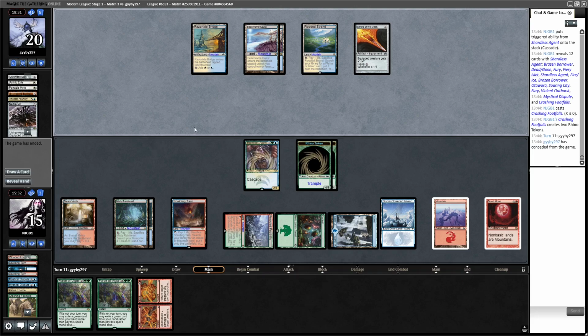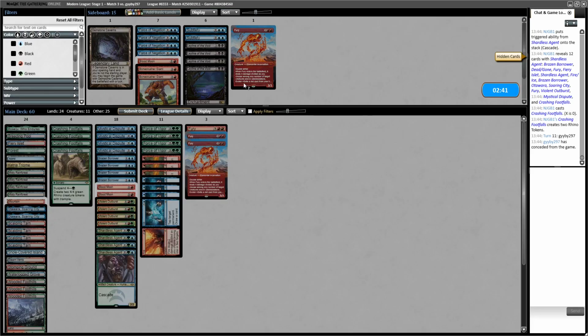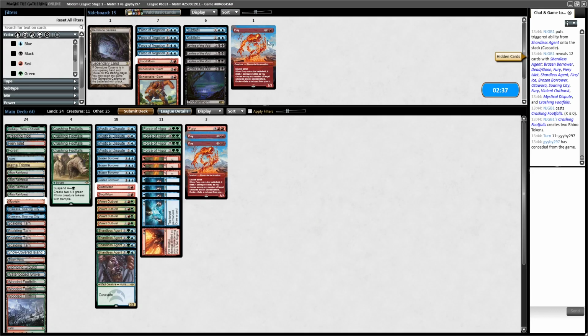Okay, so opponent concedes from the game. So Blood Moon, very good there. It's less likely to be that good on later turns. In the next game, opponent's probably going to fetch basics a lot more aggressively.